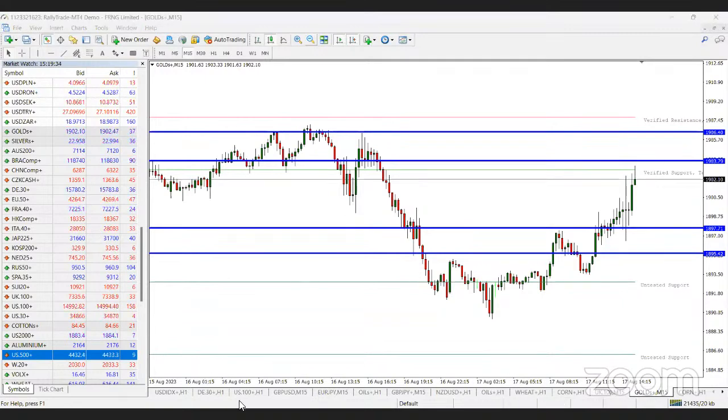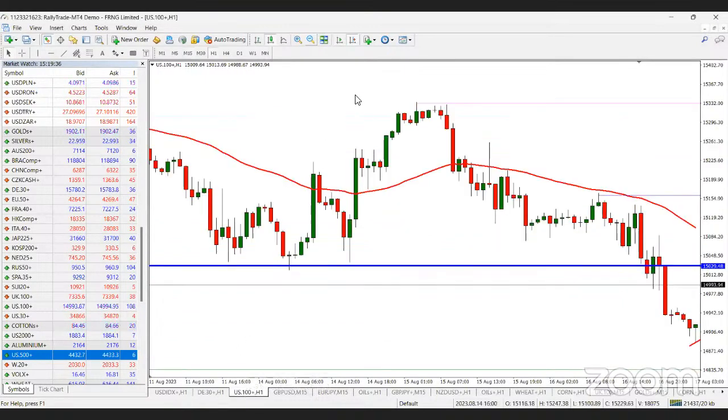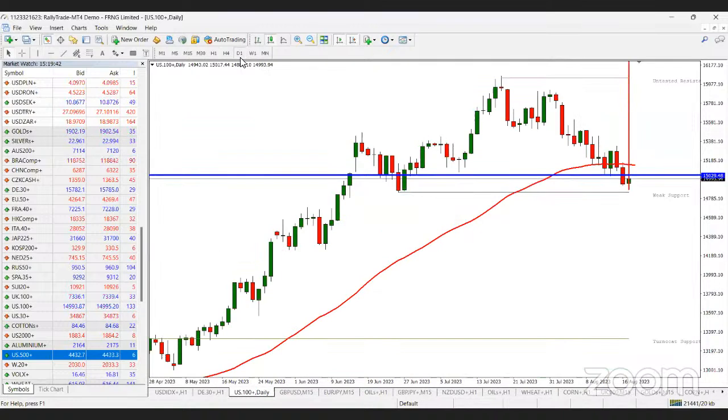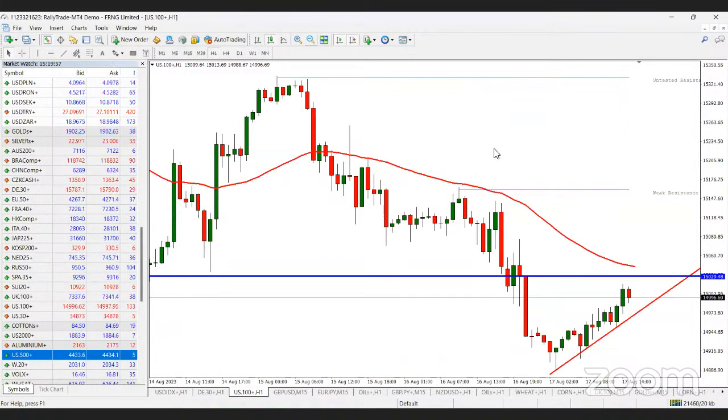Then someone was asking if you can hold a buy on US 100. It depends on where your entry point is. Personally, because it has done a double bottom here, I expect US 100 to push up. Like I said, I was talking to someone today, and I personally expect US 100 to actually push up. So it depends on where your entry is.